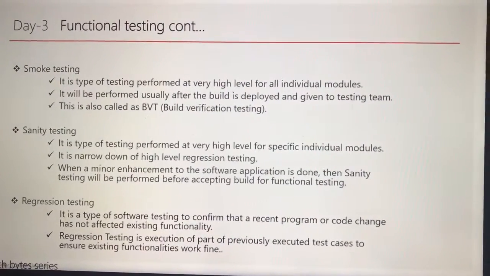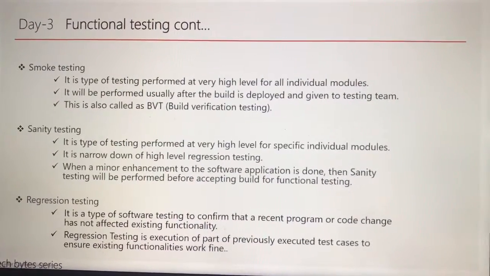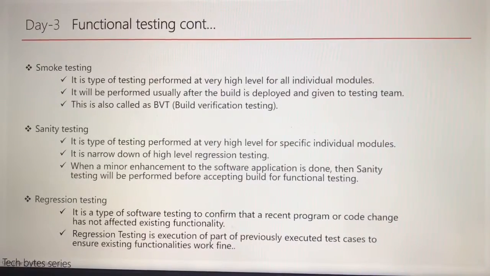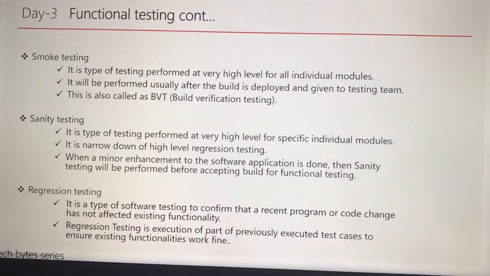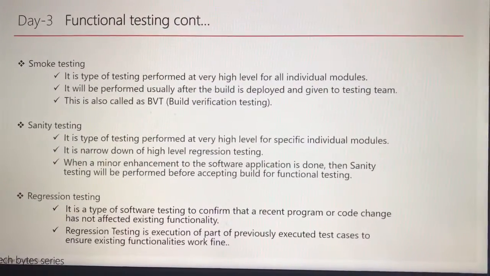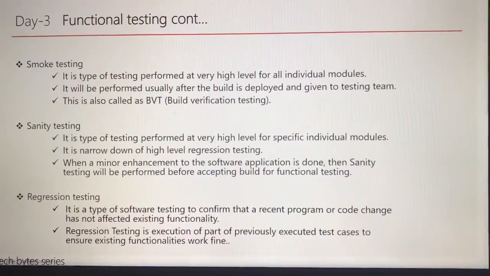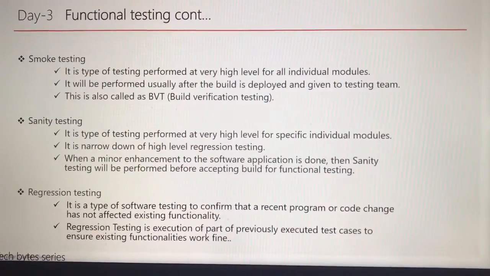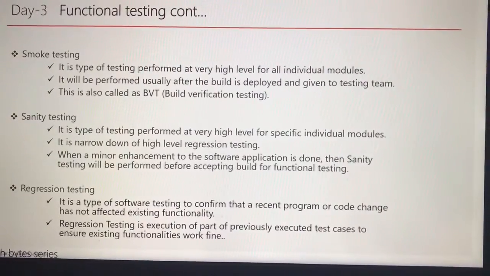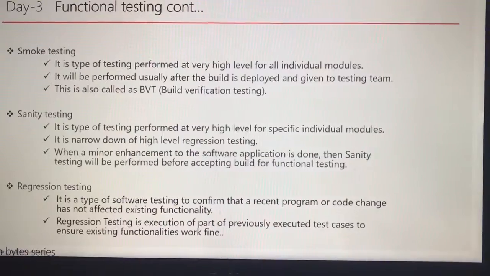And one more thing, for smoke testing, we can have a set of test scripts designed to perform every time the build is given for testing. But when it comes to sanity testing, it could be quick ad hoc testing. We don't need any specific test cases, just making sure that a particular functionality that is being developed or enhanced can be further functionally tested, so we do a quick testing. That's called sanity testing. And the next one is regression testing.